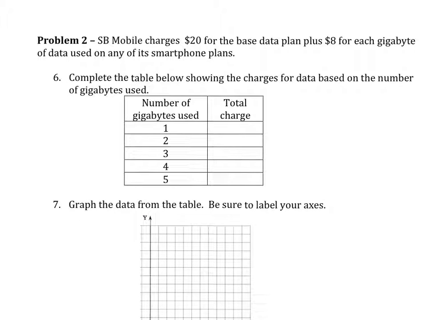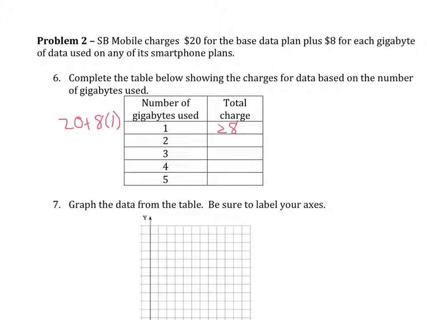So I could write over here, 20 plus 8 times 1 gigabyte of data. So that's $28. What about 2 gigabytes? 36. Is it 36? Or should I take 28 and multiply it by 2? You can add it. Just add 8. So it's 36. Are you sure it's 36 or is it 56? 36. Why would it not be?